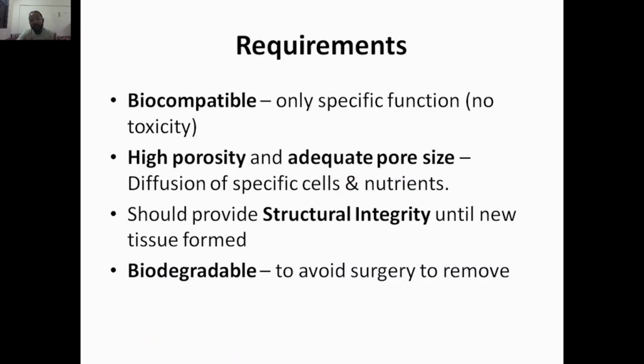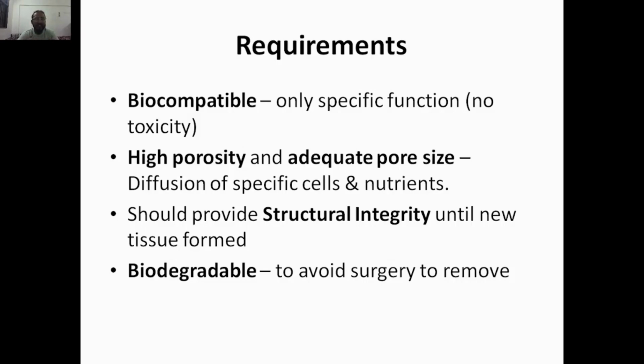Requirements. What are the requirements for this particular scaffold? If I need a scaffold to be used in tissue engineering, it should meet some requirements. The first requirement is biocompatible. Obviously, any material you are inserting inside our body should be biocompatible. That means it should only do its specific function. It should not cause any toxicity to any other parts of the tissues or the cells.